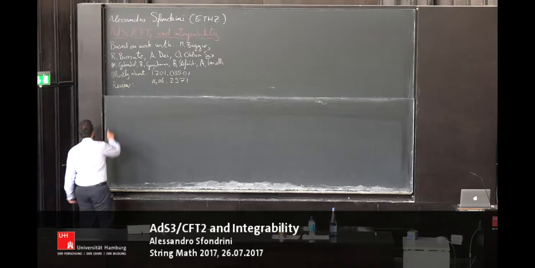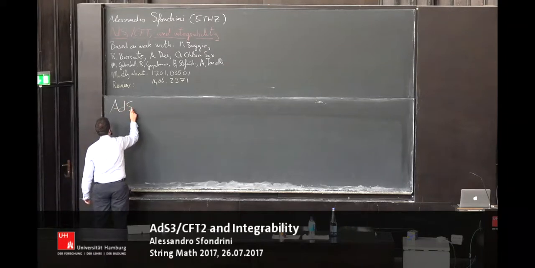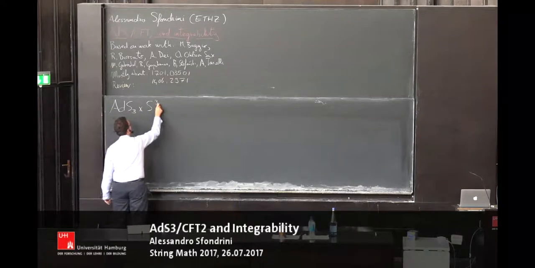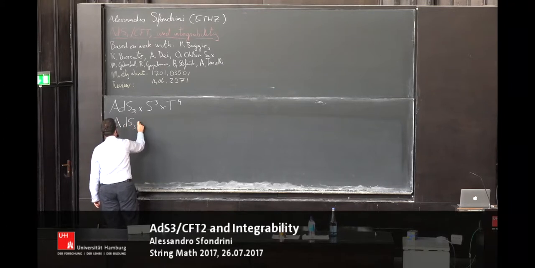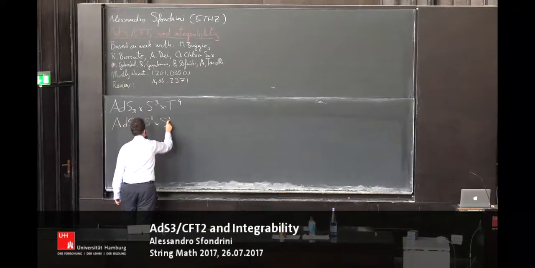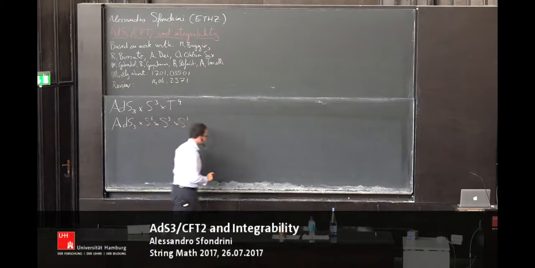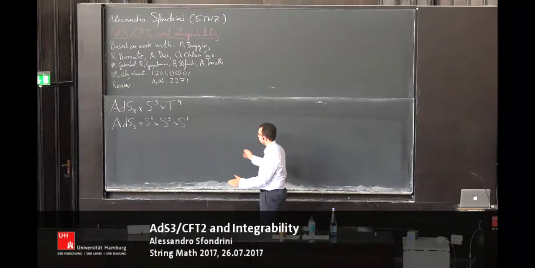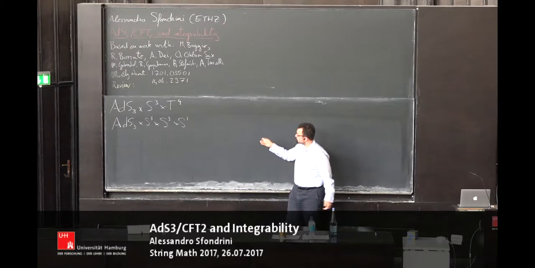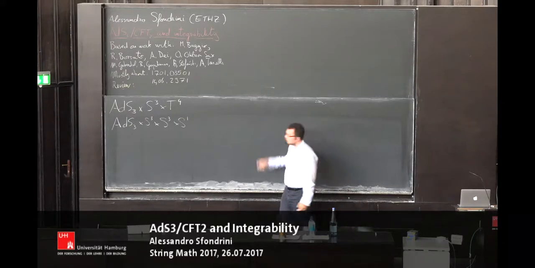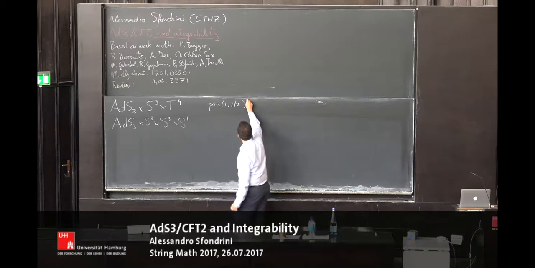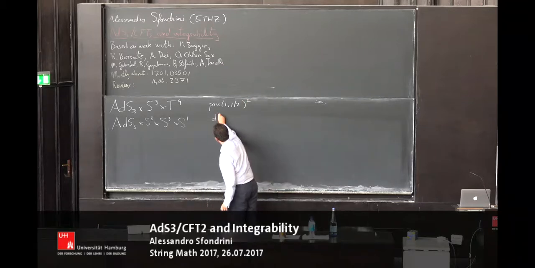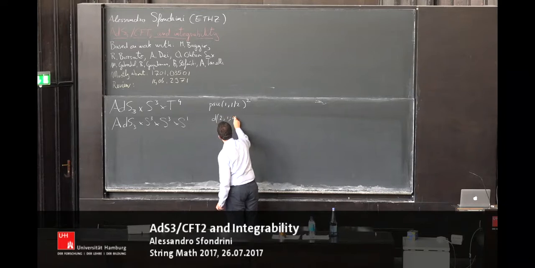And for this talk, I will be working mostly with two AdS3 backgrounds, AdS3 x S3 x T4, or AdS3 x S3 x S3 x S1, so two spheres. And I won't have time to say much about them, but one thing to know is that these are among the most supersymmetric backgrounds that you can consider. They have 16 supersymmetries. In the first case, they are collected into two copies of PSU(1,1|2). And in the second case, into two copies of the D(2,1;alpha) exceptional superalgebra.